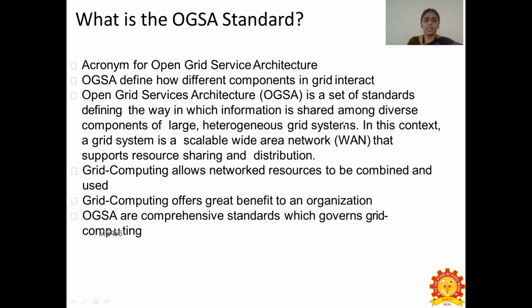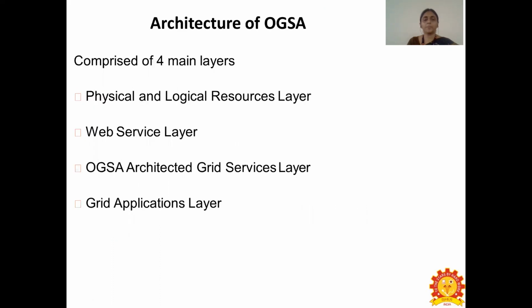So this architecture mainly deals with wide area networks, and it concentrates on resource sharing in the distributed network. Grid computing allows network resources to be combined irrespective of the platforms being used, and grid computing offers great benefit to an organization. OGSA are comprehensive standards which govern grid computing. And now we will see the architecture of OGSA.